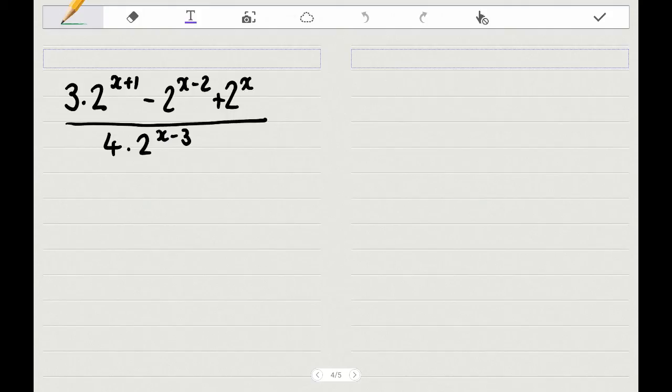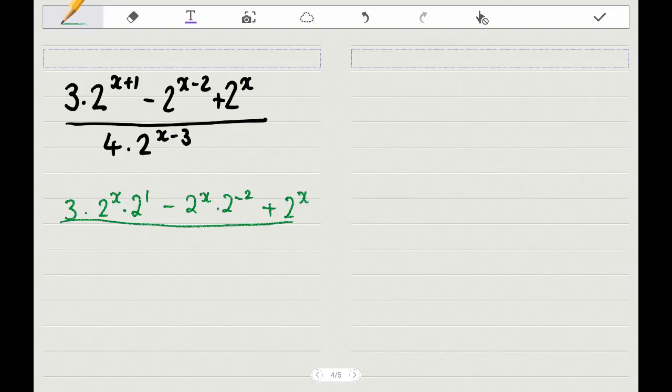Another question, again, we've got the subtraction over there. So again, our trick is to factorize. I'm first going to break it up. You don't have to break it up if you don't want to. I just break it up so that you can see how I'm taking out the common factor. If you don't want to, you don't have to. Okay, so I've broken it up.